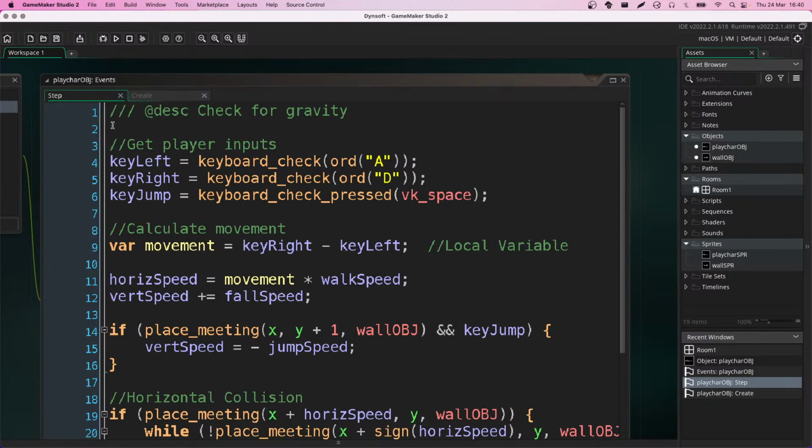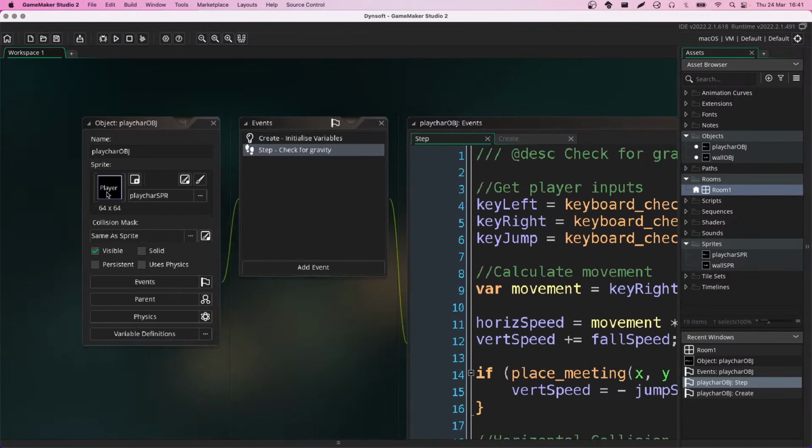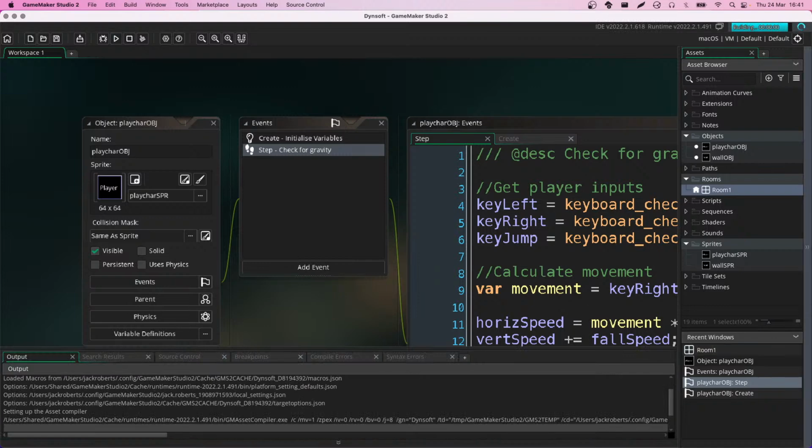So, what does our game look like at the moment? Well, we've got a wall and we've got a player. Those are both objects. Both of them are wearing some sprites. And I've put that all in a room. And all the code is just in the player character. So what do we have so far? Let me load it up.